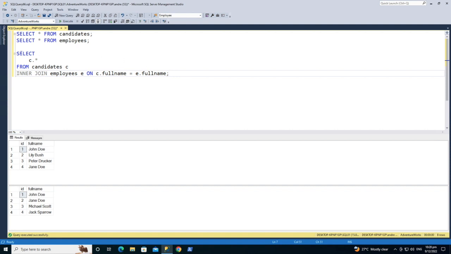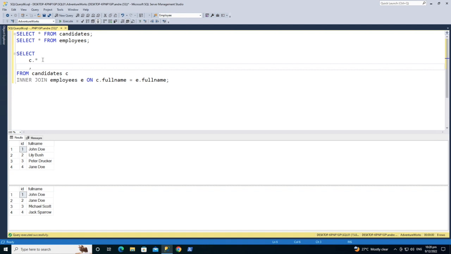Now we also want to return the records from the employees table. So we're going to add an additional column into our select statement, and that will be E dot star. What we're saying is we want to return everything in the candidates table, so both columns, as well as everything in the employees table, which would be both columns.